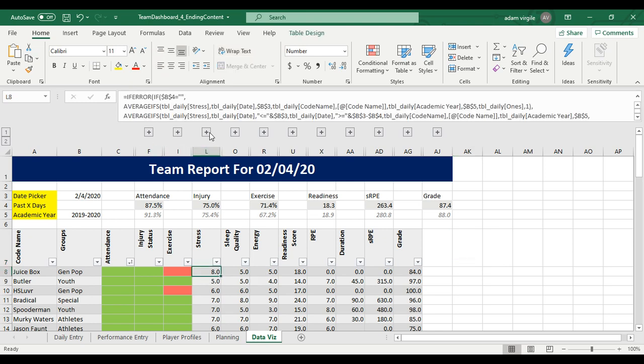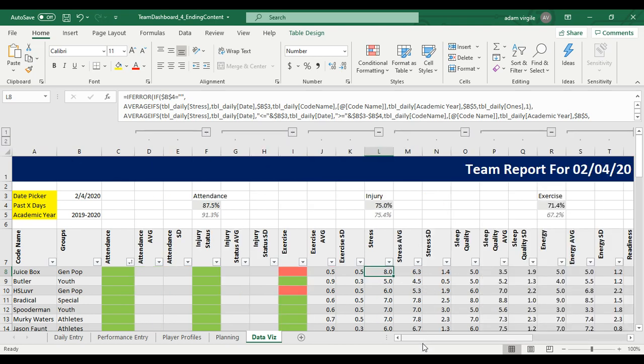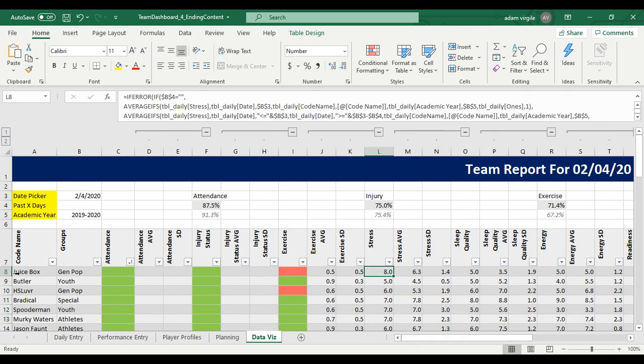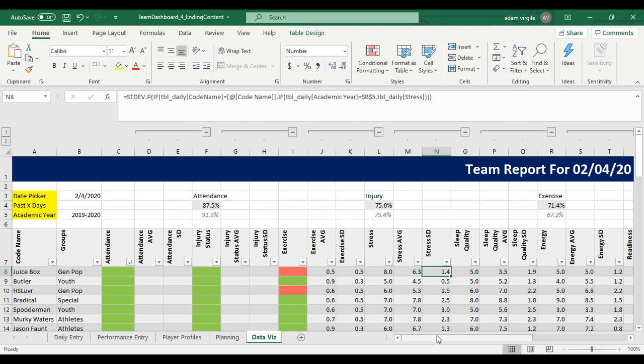And in a previous video, we grouped various things together that we don't see right now. This table is pretty succinct, but what we did is we added averages and standard deviations as columns for all these metrics. And this is going to get overwhelming really fast. I'm going to click the number 1 or number 2 here, and everything's going to open up. So for stress for this person, we have their average and their standard deviation.